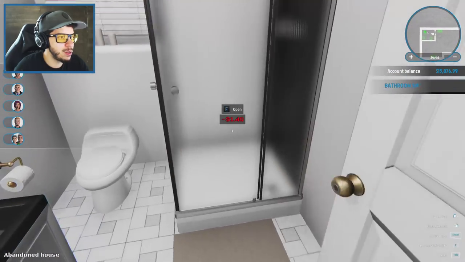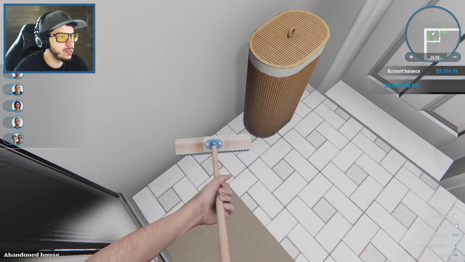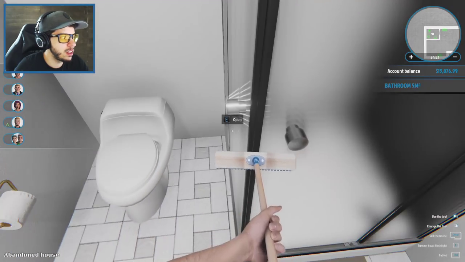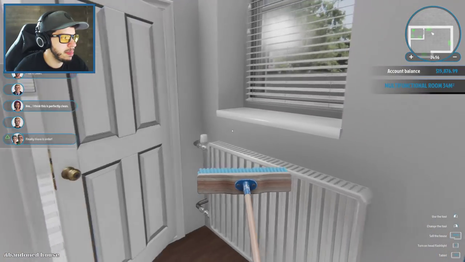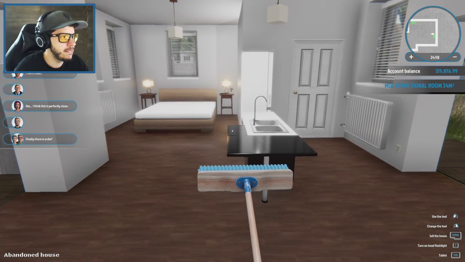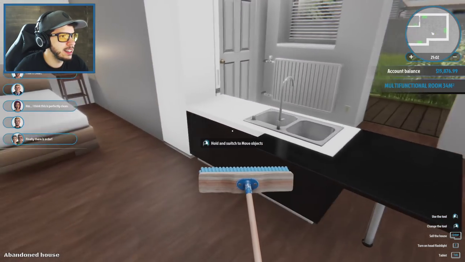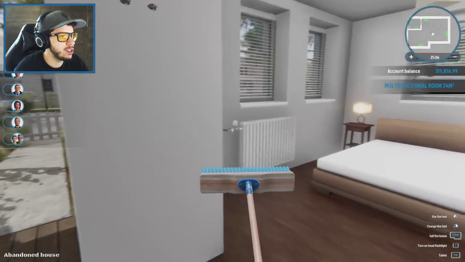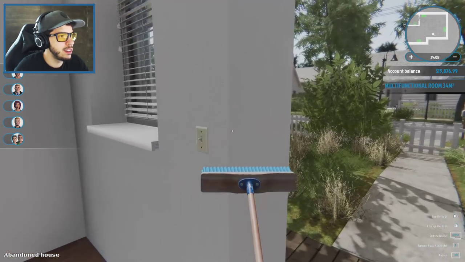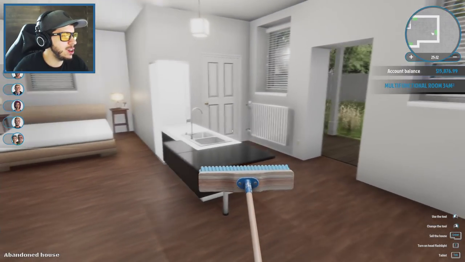Turn bath behind the door. Oh, now I see it. Thank you. There we go. There we go. Everybody likes it clean. Turn on all these lights. Boom! All the lights are on. It is so bright in here.